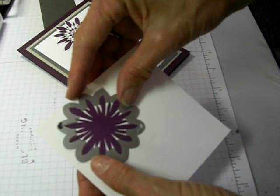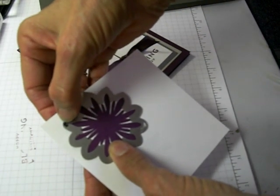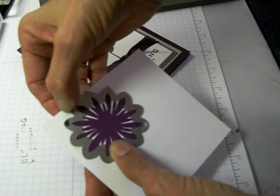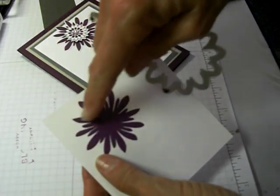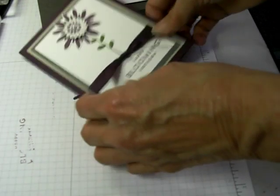And then, when you find it, I went ahead and marked with a black marker the little point that fits on that 45-degree angle flower. And then it cuts out easily, perfectly, all the time.